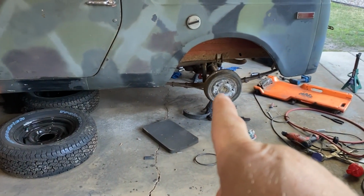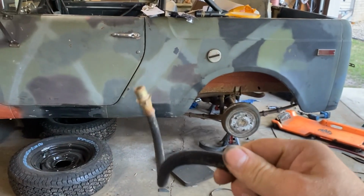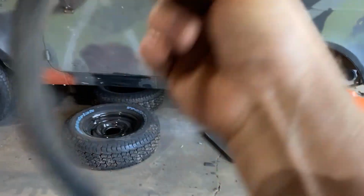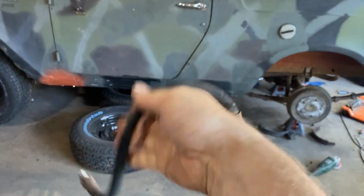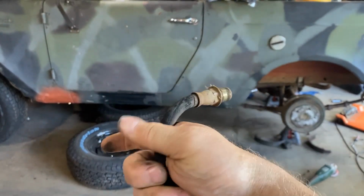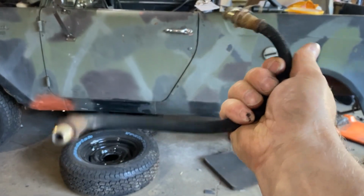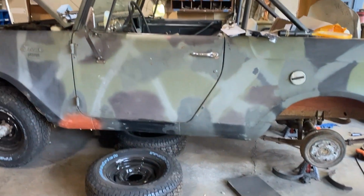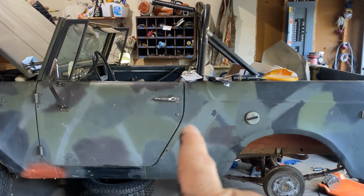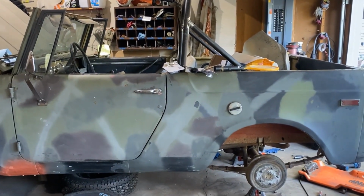So I also have been working on the back brakes. I got the back brakes pretty much done. And look at this. I replaced this hose. Get my hands clean. Now watch after I touch it. Oh, see? It's just disintegrating. So yeah, it's time for new holes. But I just got to keep trucking. Sorry, I'm skipping ahead quite a bit, but I'm in go mode, man. We got to go.